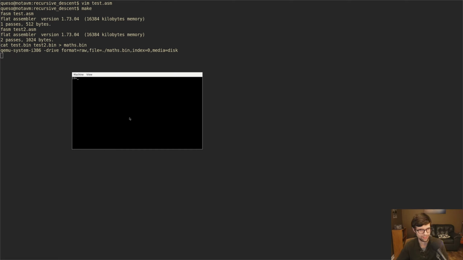We can do something similar, 10 times. This does not work with backspace, so if I mess up and try to enter something, it'll say syntax error. But 10 times 7, let's do 10 times 7, is 70, although it's returned in hex. So 4 times 16 is 64, plus 6 is 70, so that's correct. But if we put in garbage, it'll say syntax error. It won't say where the error is. That might be a good improvement to put in eventually, to say hey, this character's wrong, but I'm not doing that yet.